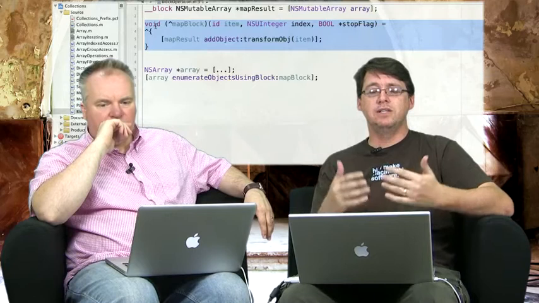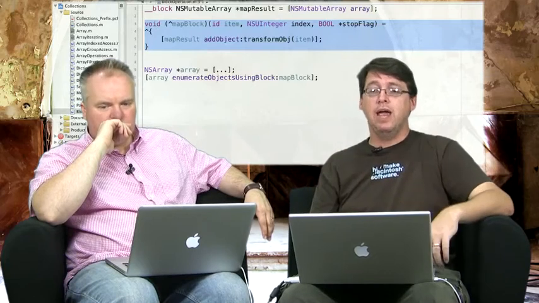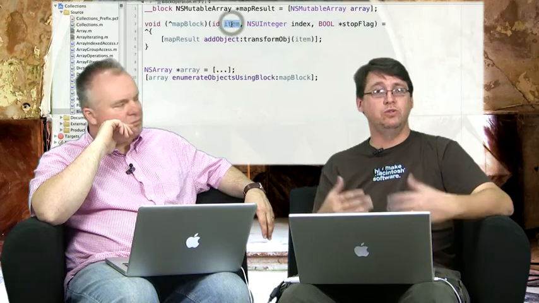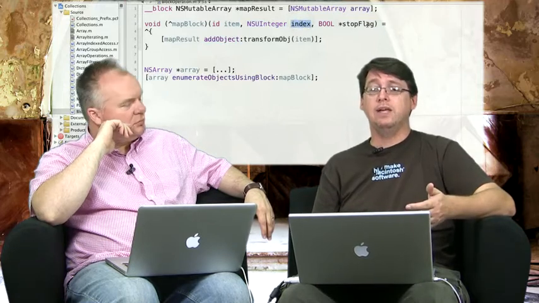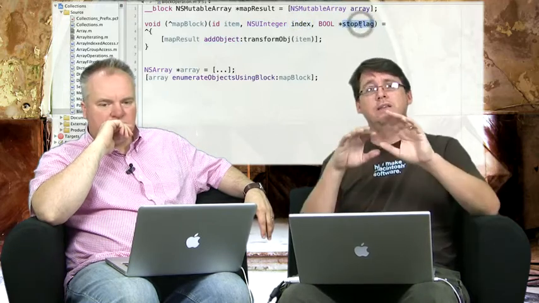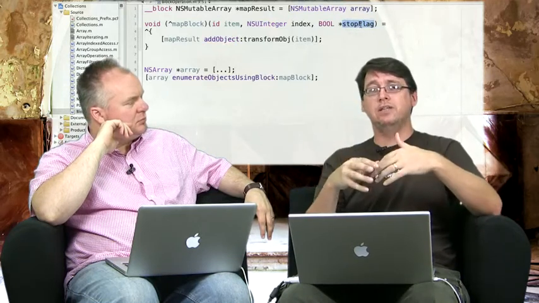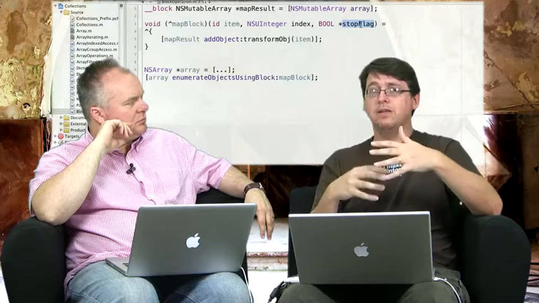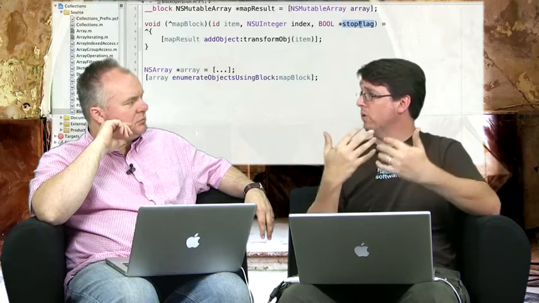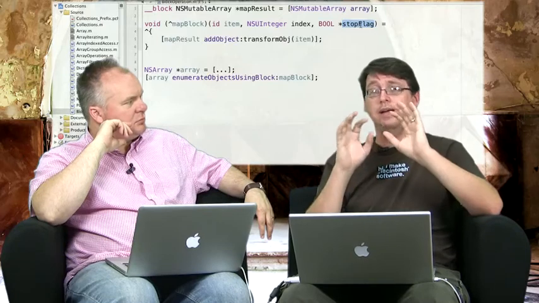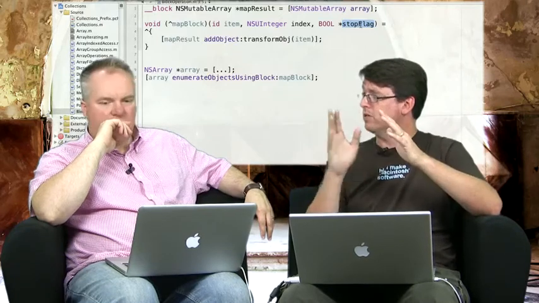So this is a map block. It takes, as a parameter, an item, which would be an item from our collection. It then takes the index of that item, and then it takes a stop flag. Now, this is a standardized set of arguments based on the declaration of the method that we're going to call. In other words, it's declared to take a block exactly like this, that takes those parameters.